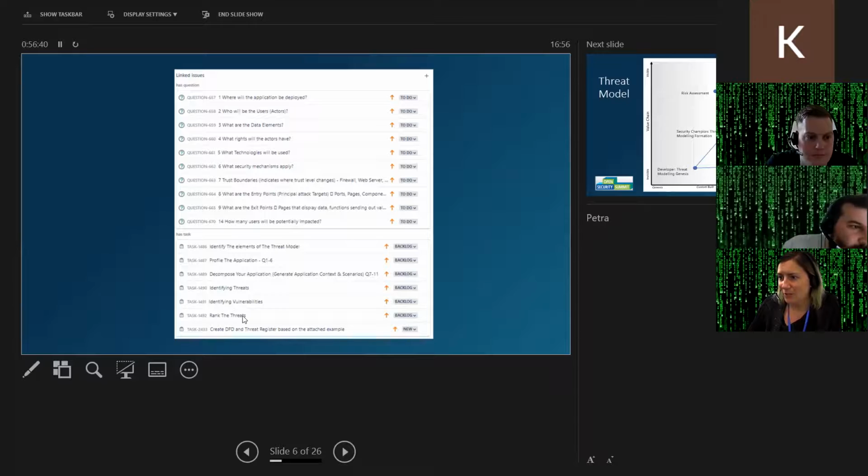Identification of threats, vulnerabilities, and ranking the threats can be done in a threat modeling session. Creating a data flow diagram is super important in preparation for a threat model, and thinking about all these questions here. So that's the cookbook, the playbook.